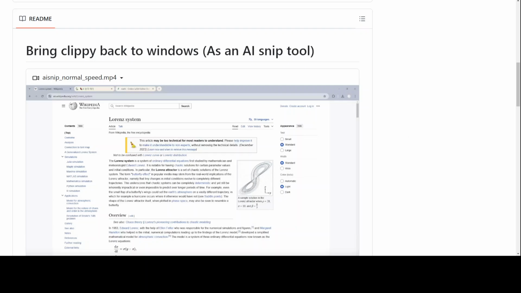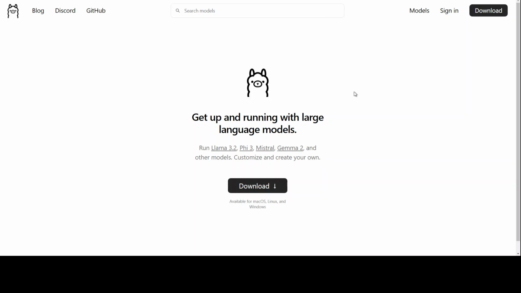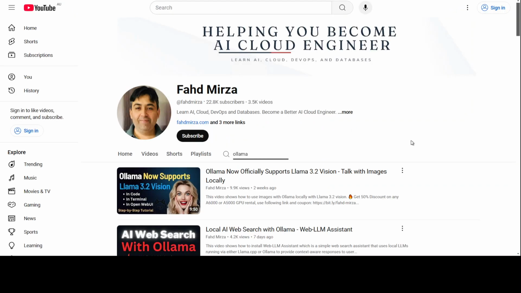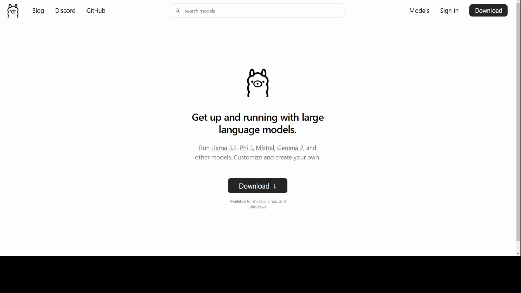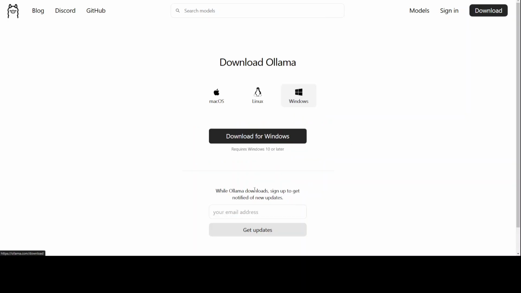If you don't know what Ollama is, it's one of the easiest and quickest tools to run large language models locally. I have already done more than 500 to 600 videos on Ollama in the last 1 or 2 years. So just search my channel and you should be able to find heaps of videos around Ollama and how to get it installed. Installation is very simple. All you need to do is go to Ollama's website, click on download for Windows, and then just run next, and you should be able to install it.